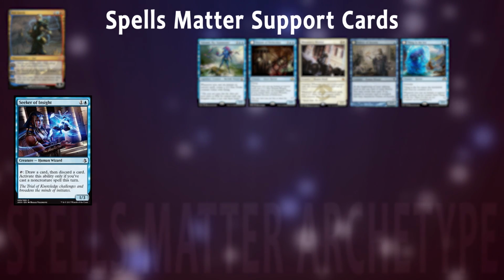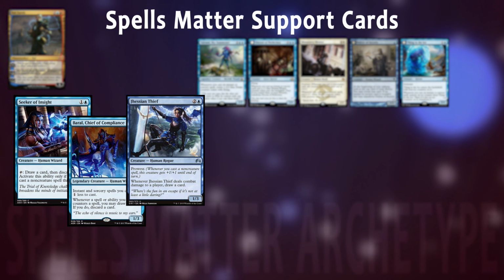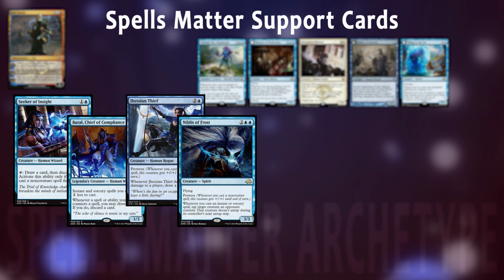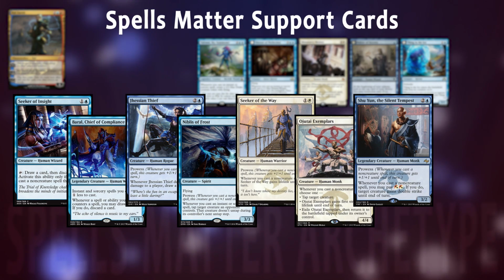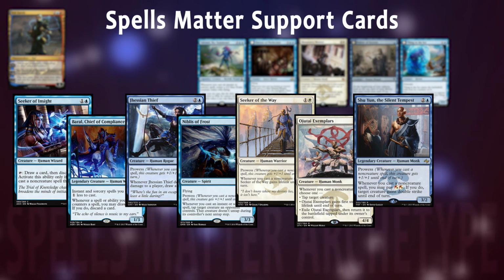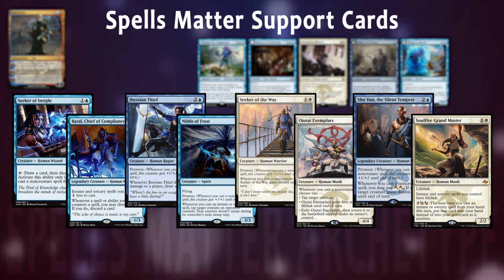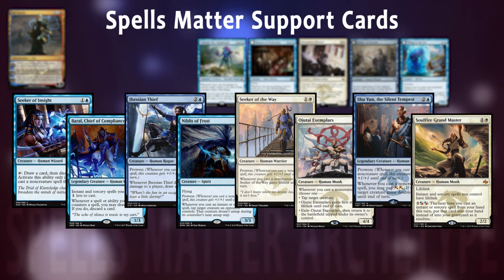Seeker of Insight, Baral, Chief of Compliance and Jessian Thief all enable card draw when certain conditions are met from spellcasting, while Nivix Frost taps down a creature each time one is played. Seeker of the Way, Ojutai Exemplars and Shu Yun, the Silent Tempest, all buff themselves and other creatures with extra abilities when spells are cast, with the Exemplars having multiple options for you, and Soulfire Grandmaster gives spells lifelink while also enabling you to have a buyback cost on each one.